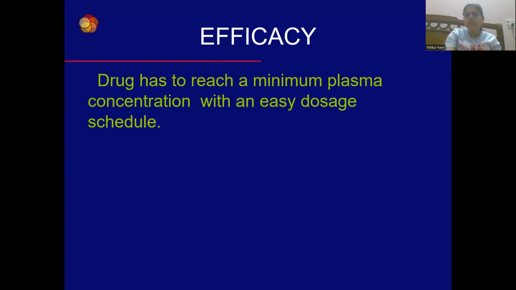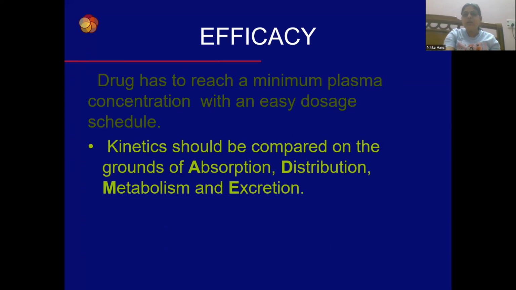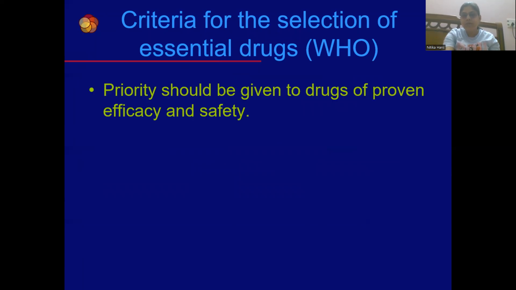Means we can give fast-acting drugs, like tablets, capsules, syrups, or solutions. We can give topical application also, or sublingual tablets in case of angina. Kinetics should be compared on the grounds of absorption, distribution, metabolism, and excretion. Since we have to look at the pharmacokinetics, we also have to look at the pharmacodynamics.